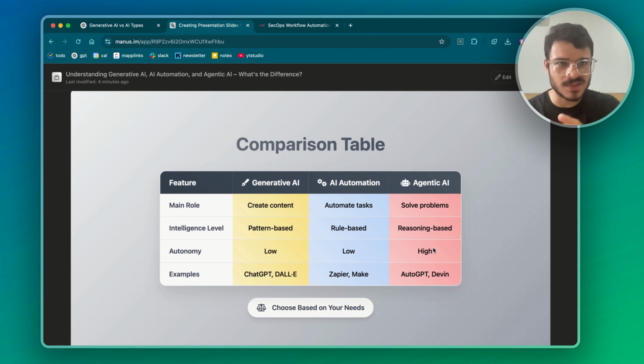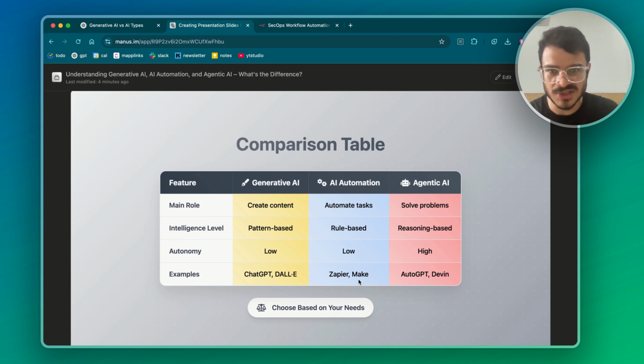Now, agentic AI versus AI agents, they are the same thing. Agentic AI is a concept that you can create AI agents. But AI automation and AI agents are not the same thing, right? So that's an important distinction to make because people who are into AI automation, they love to use whatever terms are trending. So if AI agents are the trending term, they'll just use it for themselves, right?